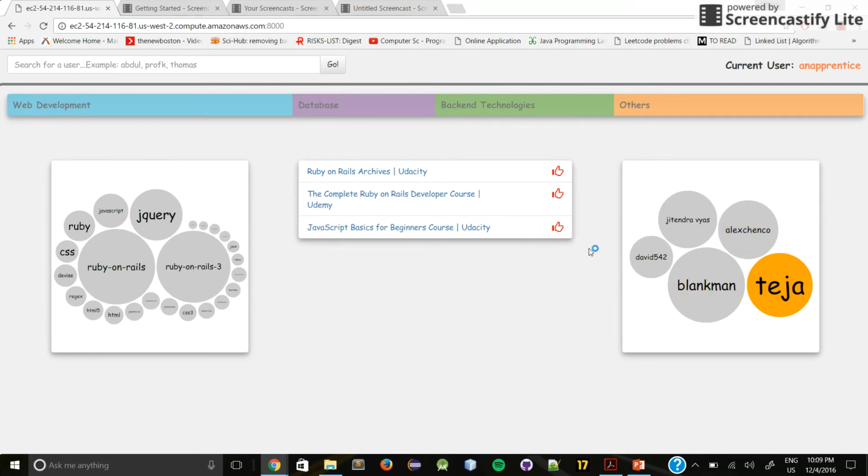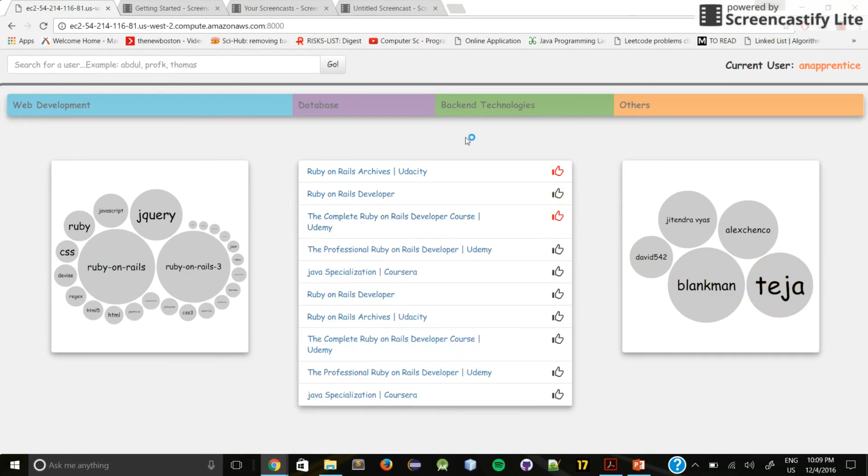In addition to that, we have a feedback mechanism here, wherein you can like a particular course. The way it works is that all the other users which are similar to this particular user would see this particular course, which is Ruby on Rails developer, at a higher priority than other courses. So this is how the recommendation works. We have added an extra feature to learn the preferences of the user as well, and not just display based on his or her history. So we are actually creating some data from the user itself. This is how it works.